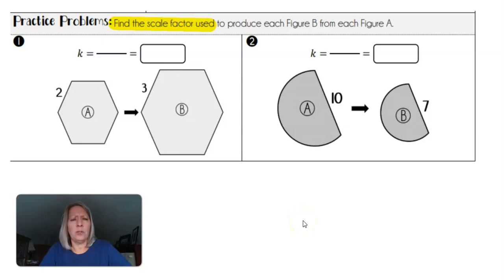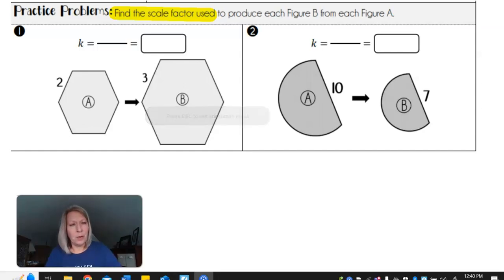Alright, so now what you're going to do each time is to pause the video and see if you can maybe work out some of these problems on your own and then come back to the video and see how you did by listening. Alright, well for number one, I noticed the figure got bigger. So the scale factor that was used must have been something, a multiple that got the side length from a two to a three. So two times something equals three. Well, if we use new over original or new over old, what we could see here would be a three over a two. So three halves. Well, if we simplify three halves, we would get one and one half or 1.5 is the scale factor there.